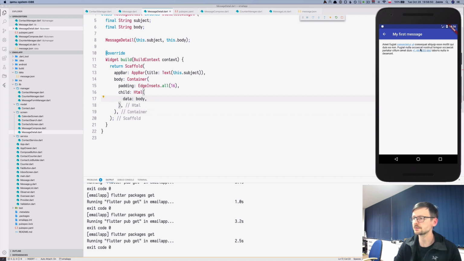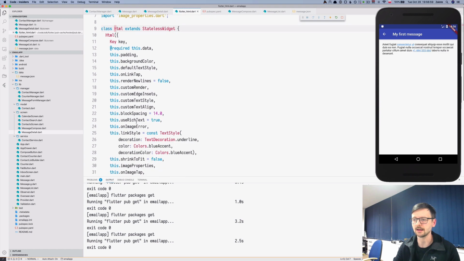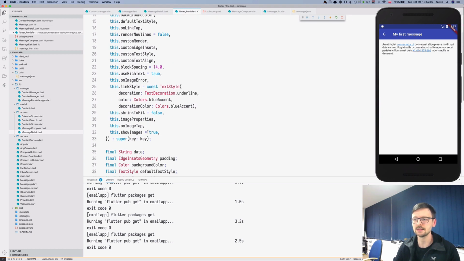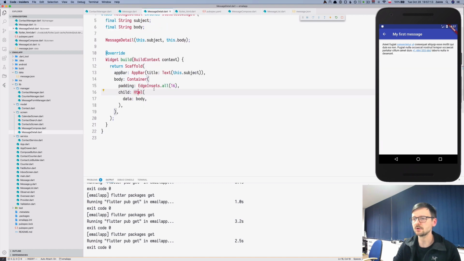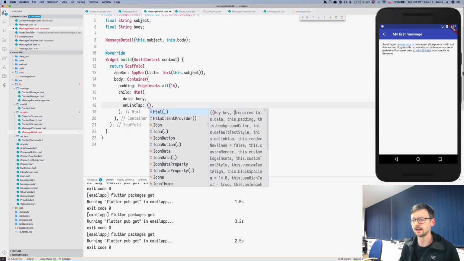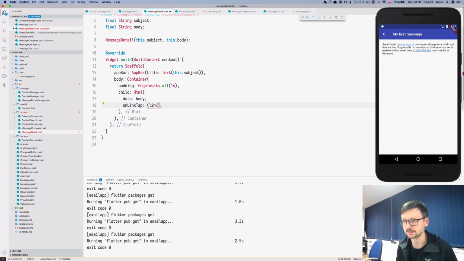But if I click on those, nothing really happens, because we have to implement this behavior. But it's very simple with Html, so we can just hover here or maybe click and see what's available. And we see that there is this onLinkTap, which sounds like the method we need. So let's go back here and write onLinkTap. This takes a link, which was clicked, and we need to do something now. We need to open, for example, a web browser if this is a web link, an HTTP link. That's our first scenario. And if this is a telephone number, we need to open the number selection of our phone.